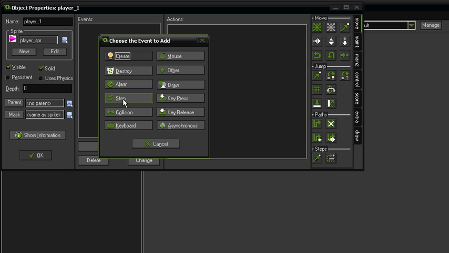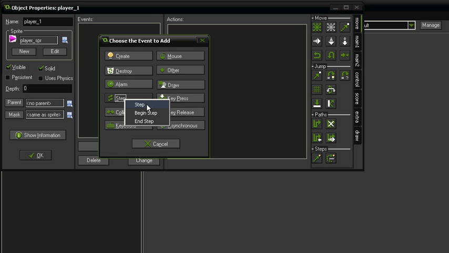So we click on step. By the way, you can change the frame rate of the game to whatever you want. Obviously, the faster it is, the more it taxes the CPU. And 30 to about 60 is fine. If you want to get, I suppose, retro, old school kind of low frame rate, you could set it low if you wanted.